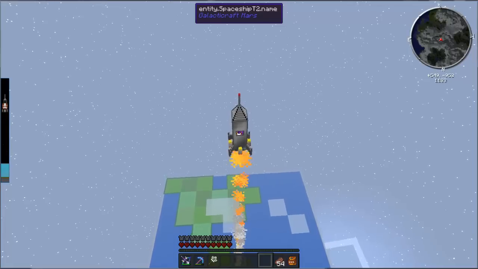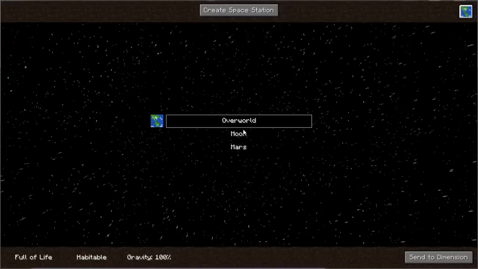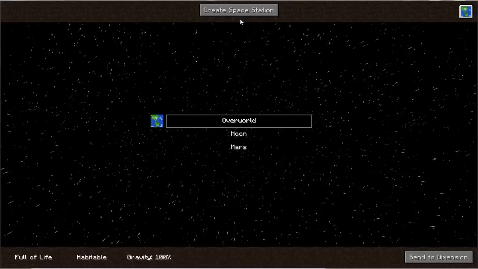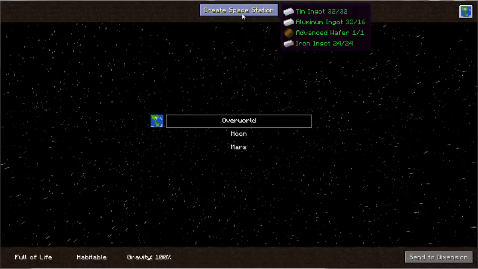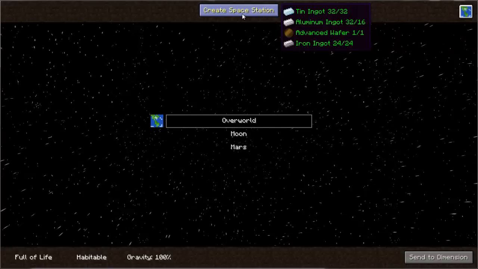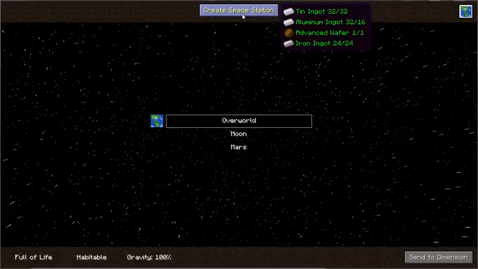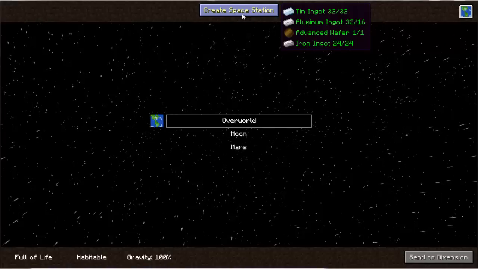All right, we have to have resources with us to build the space station. In my personal inventory, I have these items. So before you take off to go build a space station, make sure you bring 32 tin, or actually 16 aluminum. I believe I brought 32. An advanced wafer. Make sure you bring your iron, and make sure you have it in your inventory before you take off. If you don't, you can't build the space station. So make sure you have that in your inventory.